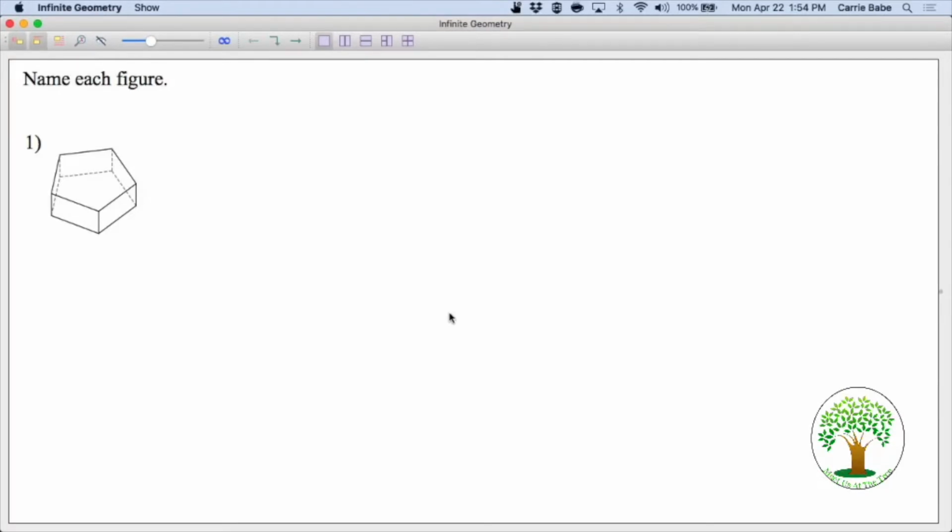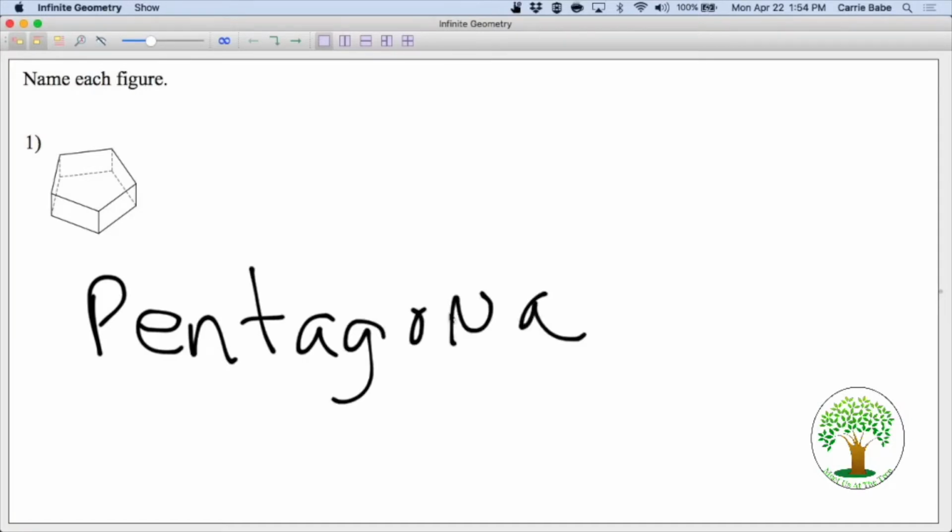The shape is a prism for its base. This is number 1. It's pentagonal. Number 2, would we call that square or rectangle? Just a second. Pentagonal, is this a prism or a pyramid? Rectangular... Oh, wait. This is a prism or a pyramid? Oh, prism. Prism.